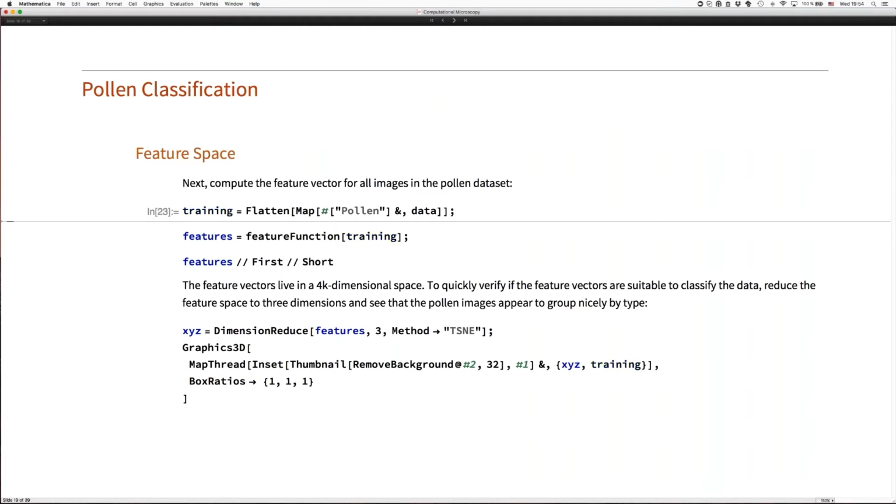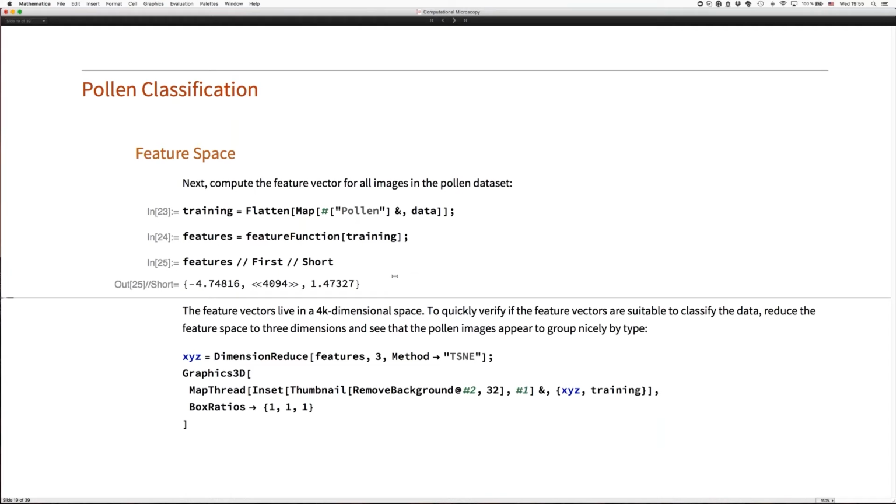Well, if I apply this network now to a training set, it will essentially run every image through the network, and then for every image it will generate a vector of 4K dimensions, so 4,000 dimensions. And that in a way should hopefully capture the essence of the image, whatever I want to do with it. So this is just an excerpt of this very large vector for just the first image. First element is -4.7, last one is 1.47, and there are 4,094 different values in here.